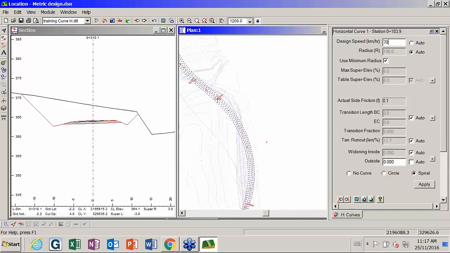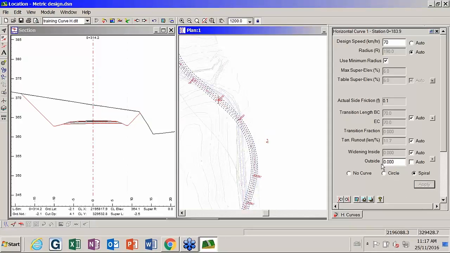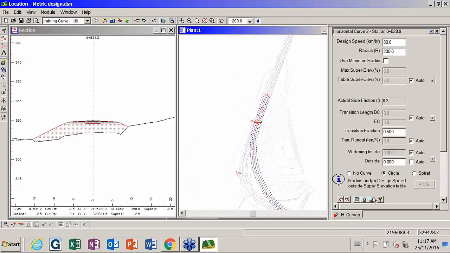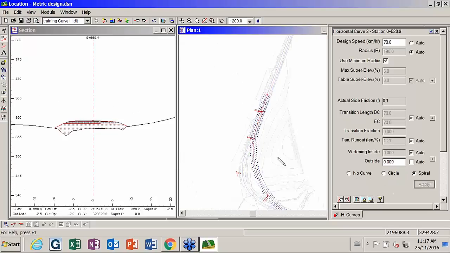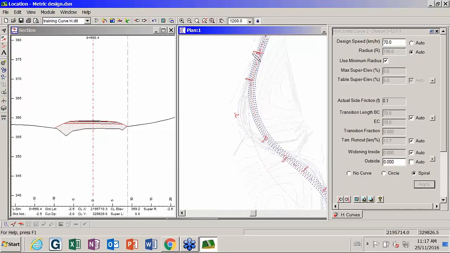I'm going to change my design speed to something less. Spiral fits. So now we're at 190. And then set that as my default curve. Jump forward. Get my default curve. Apply. Spiral is a much larger curve.